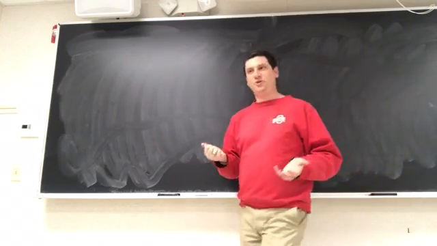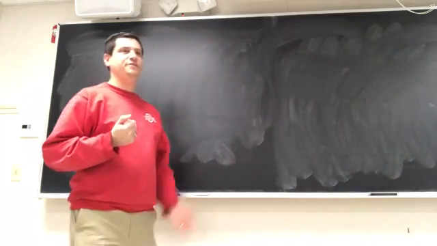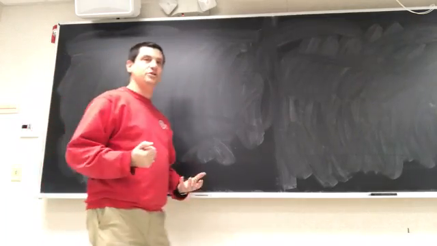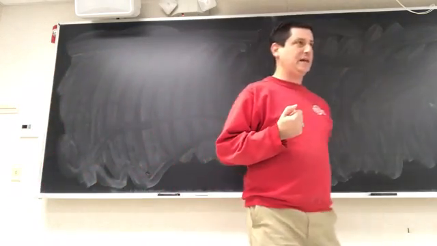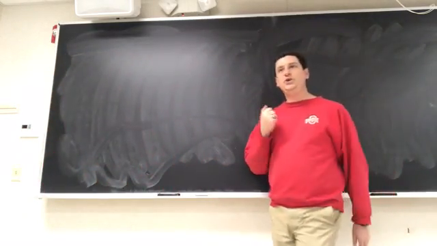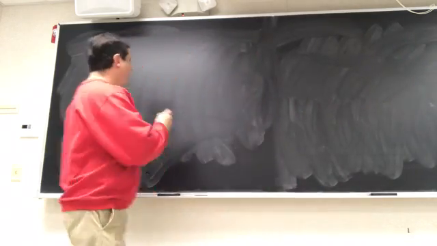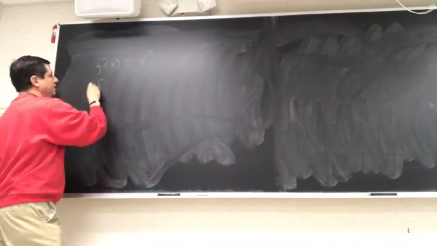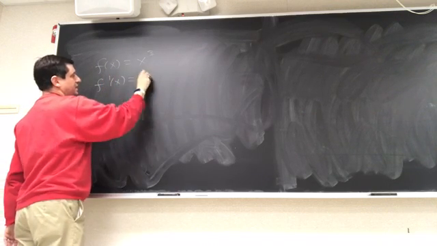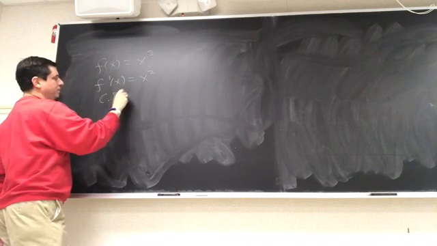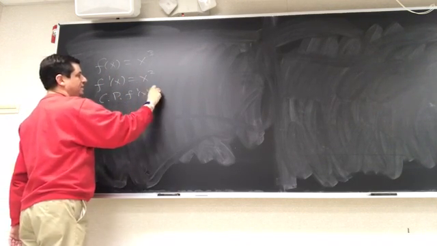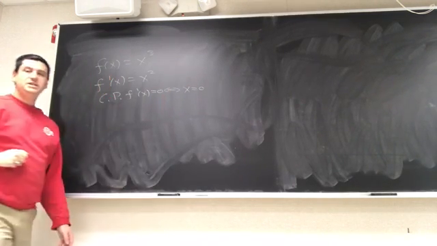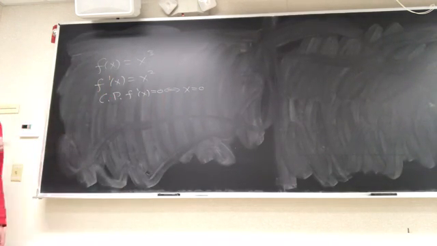You should check your endpoints. It's not enough to just look for where the first derivative is 0. Now, the first derivative being 0 is a very nice condition for a candidate for the maximum and minimum. It does not mean that you have to have a maximum and minimum. If I give you f of x is x cubed, f prime of x is 3x squared, you have a critical point. f prime of x equals 0 implies x is 0. But x equals 0 is not going to be a maximum or minimum.